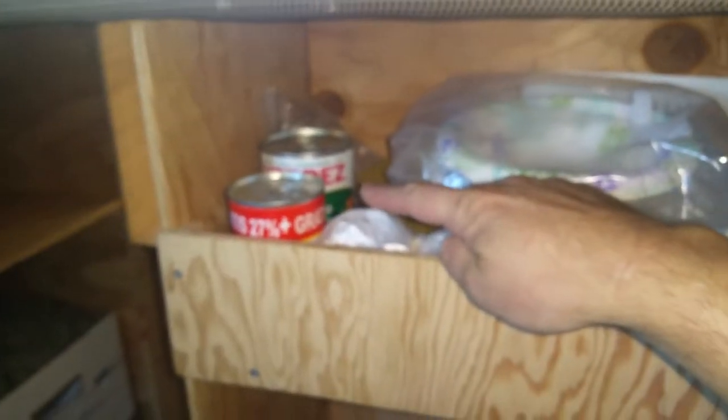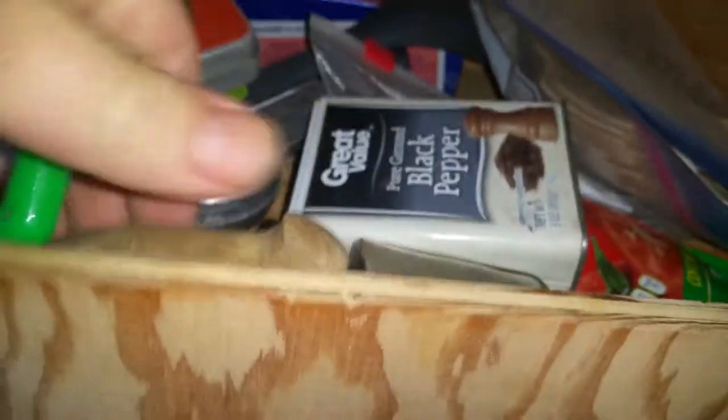Another handy thing was this box right here - we kept a spatula, spices, some food stuff. We ended up creating a whole food box with beans, cans, and whatever stored up here. This was a handy box to have for utensil storage - I'll probably still keep utensils, a lime squeezer, knives, stuff like that.